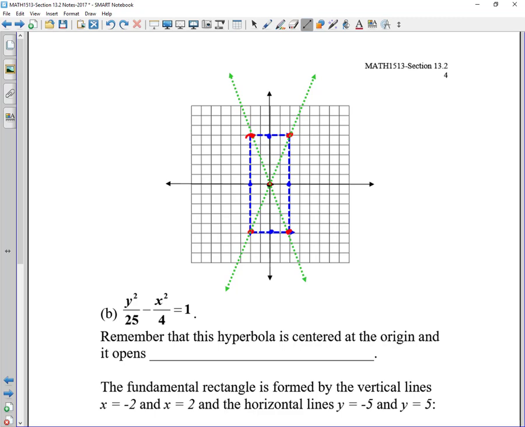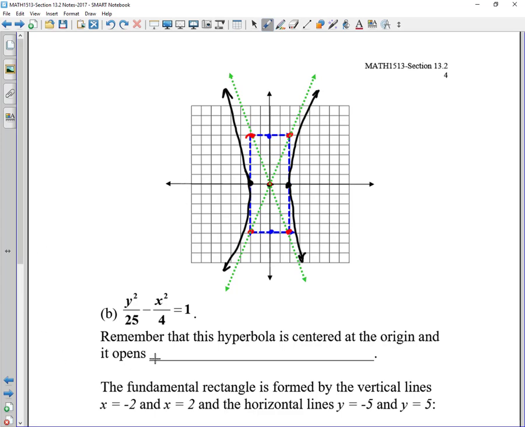Okay, so don't forget that we have decided that this was the kind of hyperbola that opens to the right and to the left. So it will have a point right on the edge of the rectangle here and here. But then it goes up close to that asymptote, and it goes down close to that asymptote, but doesn't intersect it. Then this one here will go up to that asymptote and doesn't intersect it, and then it goes down close to that asymptote and doesn't intersect it. So we use the 25 and the 4 to draw the rectangle. Then we draw the oblique asymptotes or slanted asymptotes, and then we decide if it opens right or left.